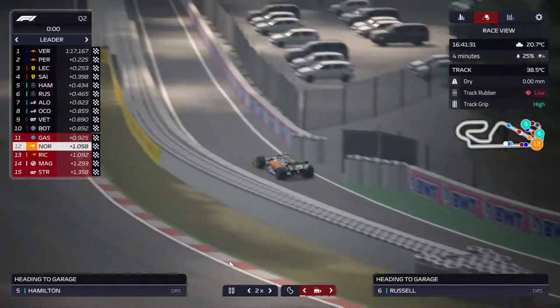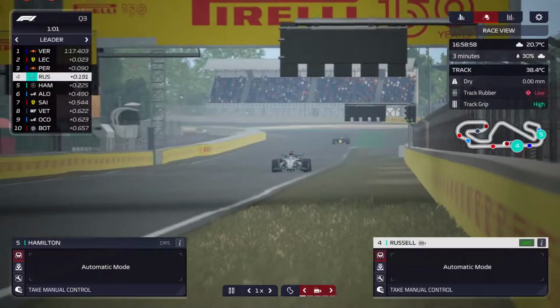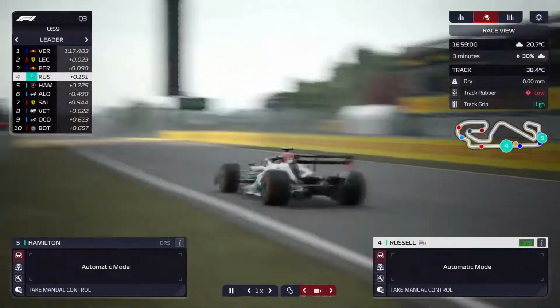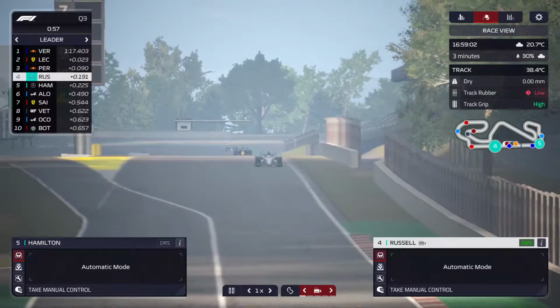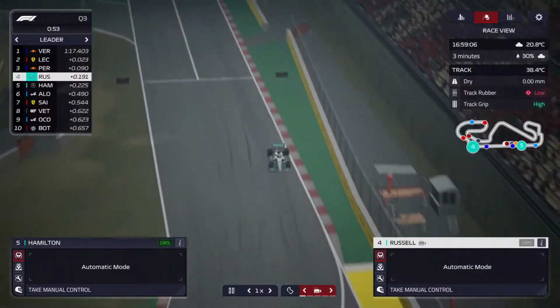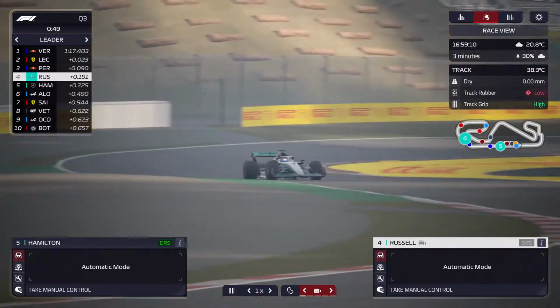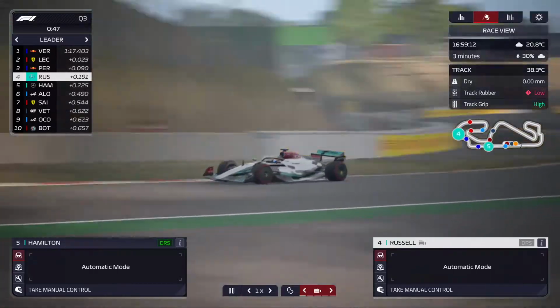Oh, never mind, it's just a boarding. Okay, well, both McLarens eliminated. Good runs from both the drivers there. George P4, Lewis P5, Verstappen again leading over Leclerc. Gap's a bit tighter up front, though. Sainz had a disaster of a lap, perhaps a second off Verstappen, 3/10 off of Lewis.